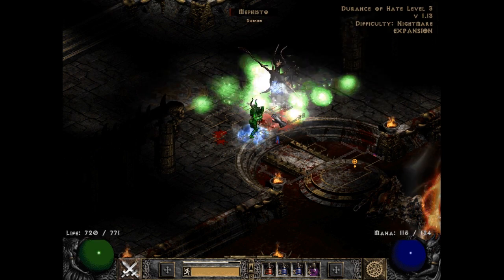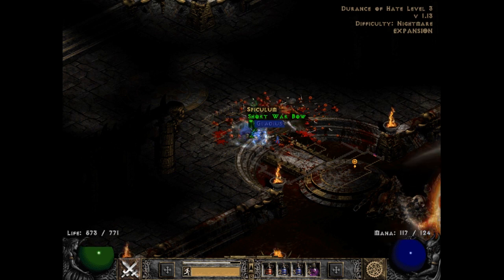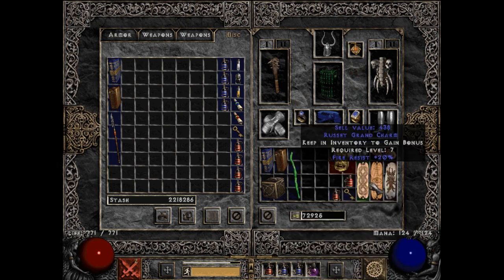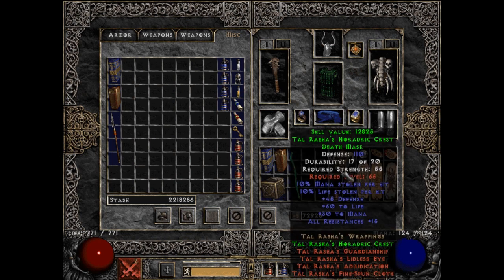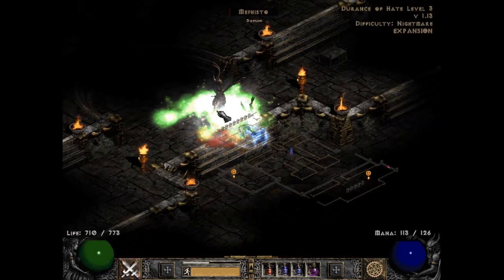One find that is legit awesome for all melee characters is Tal Rasha's Horadric Crest. 10% dual leech, 60 to life, 30 to mana, and 15 on resistances. Holy moly, this would have been an amazing find for the barbarian. With this guy though, I think life tap puts in much more work, since the crazy leech from that makes up for the lack of my physical damage, so this might not be the call going forward, but I'll still keep it.